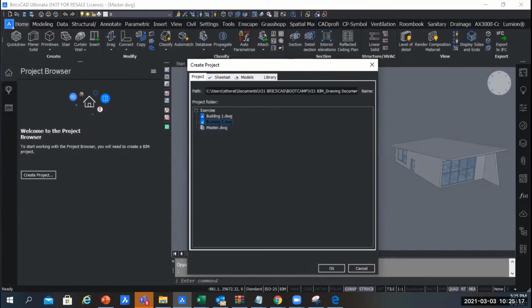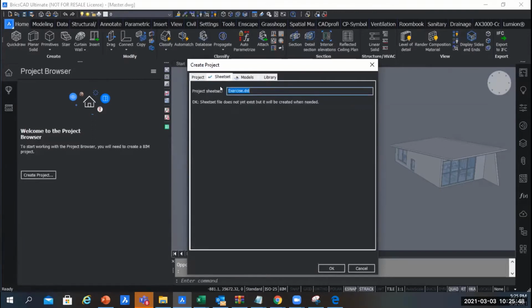You also see all the files that are in the folder because those might be all the files that you have kept in there. So other files will also be visible if you, for example, keep some libraries over here. The DWGs that are noted with the building icon, like this building icon, are models that are part of the project. On top of the project folder structure tree, you find the path in which the folder is located, and you can specify a name for the project.